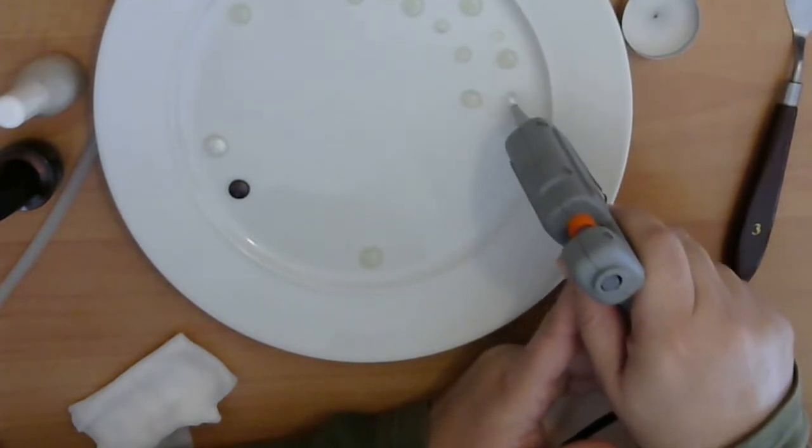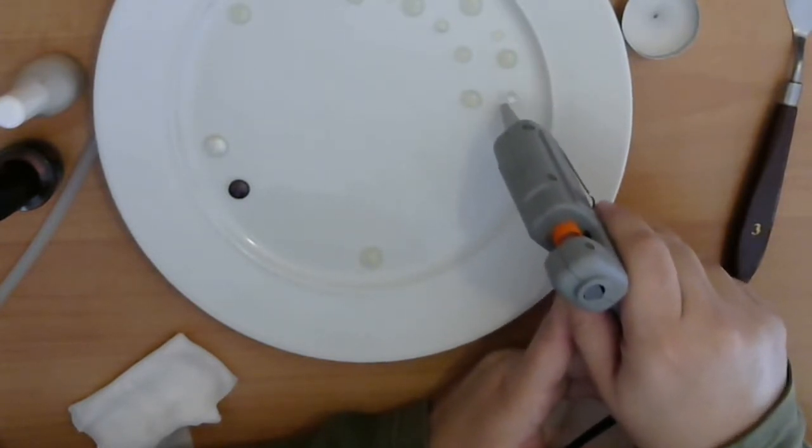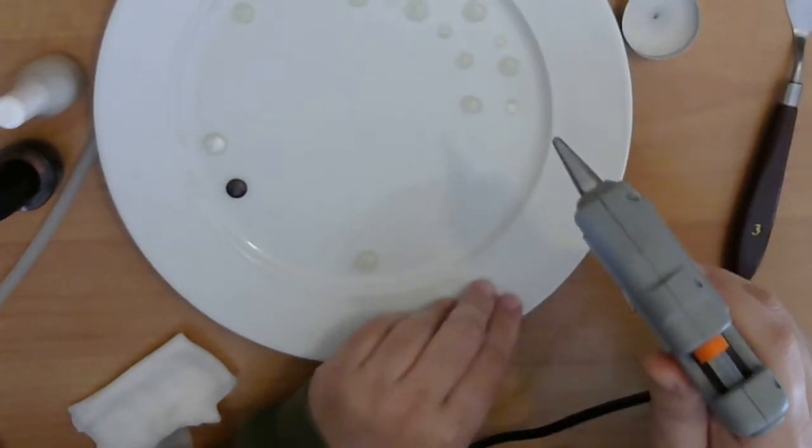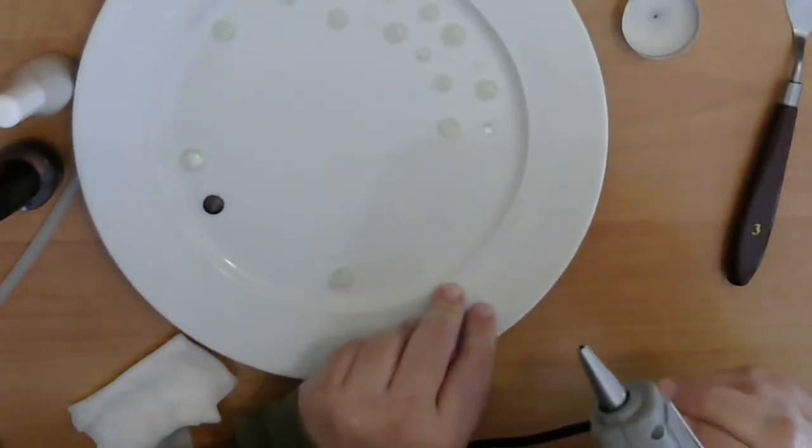I'm just doing a circle motion to avoid the threads. And here it's... Let's see if it sits. No, I didn't do this good also.